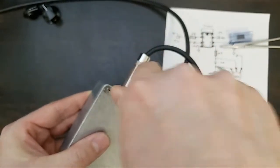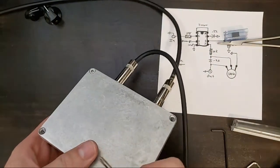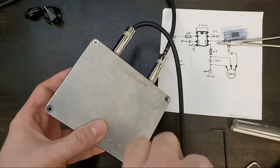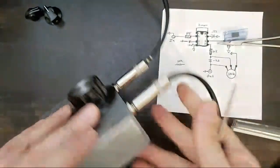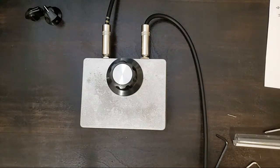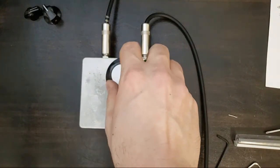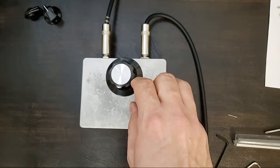So, DIY. Like I said, this is going to get edited right out. It's going to look like I built the perfect pedal in like 25 minutes. All right, let me set the stage here. Do I have a guitar pick? I do. Do I have a guitar slide? I don't. So our pedal is, our knob is wired in backward.